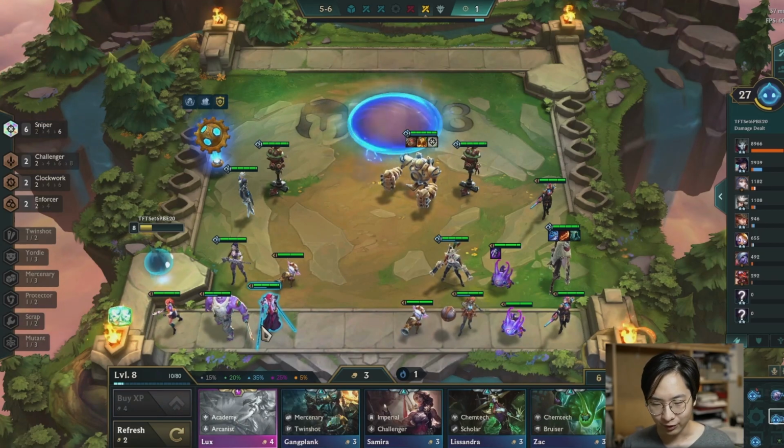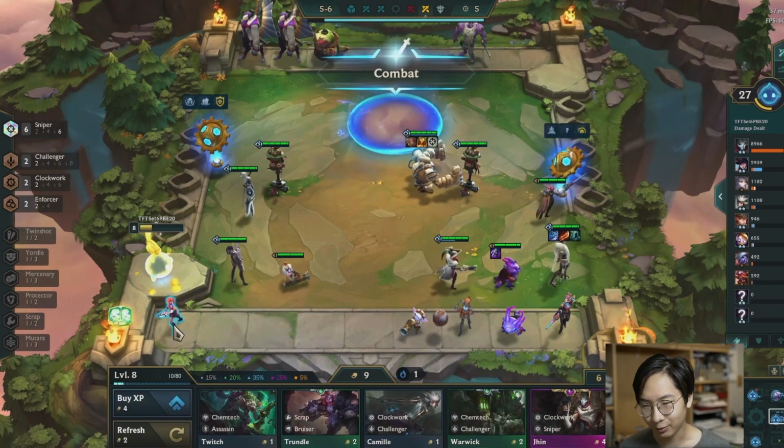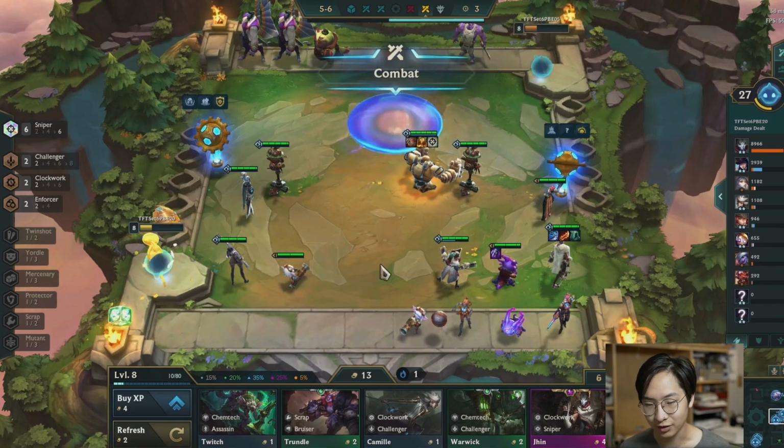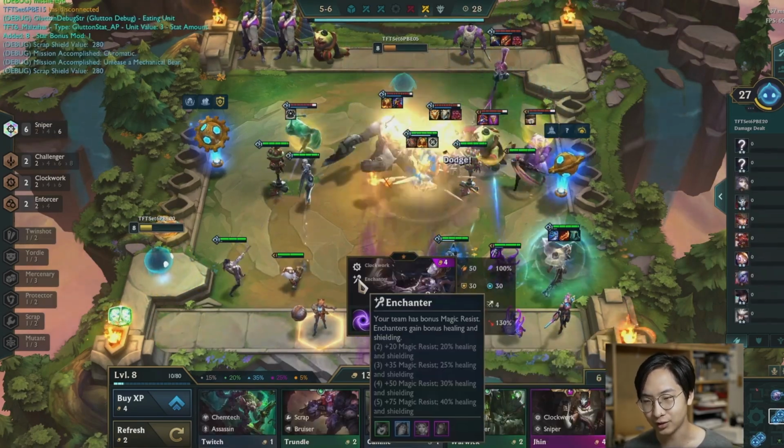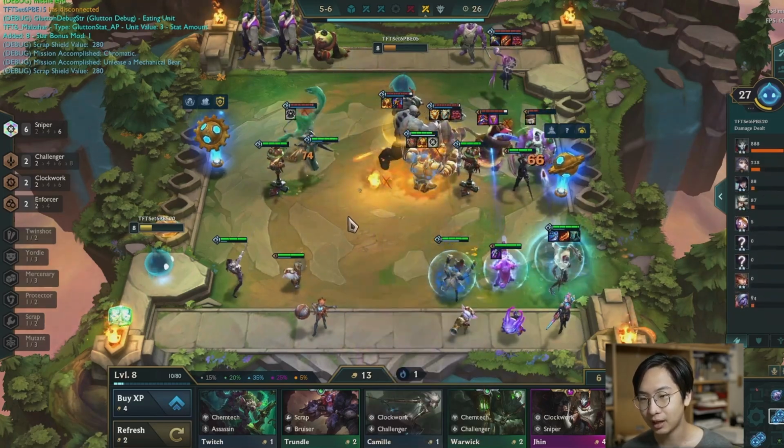I probably shouldn't be rolling here, honestly, because the only upgrades I could get are Kog'Maw 2 and Tristana 2, which doesn't really seem like that big of an upgrade. So I probably should have just leveled up to level 9 here instead.